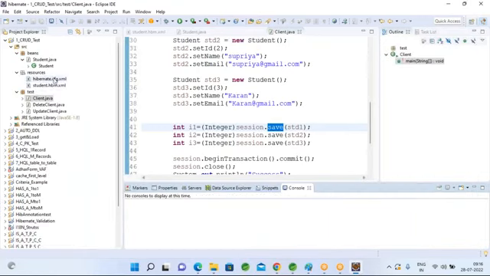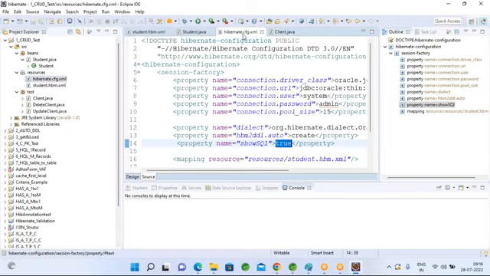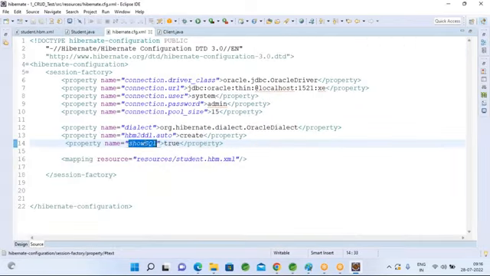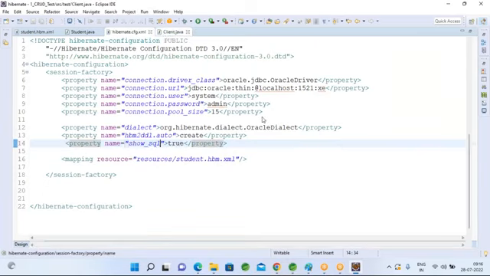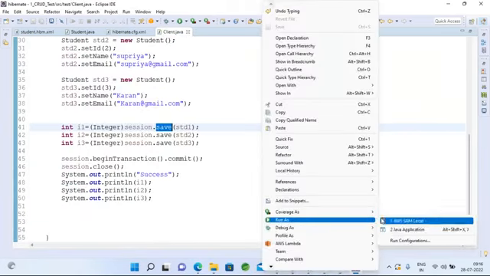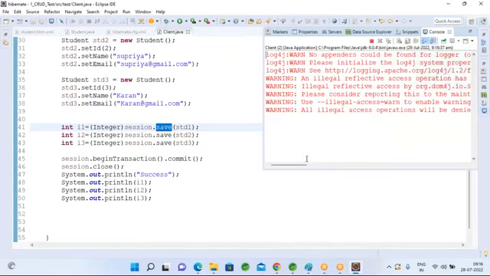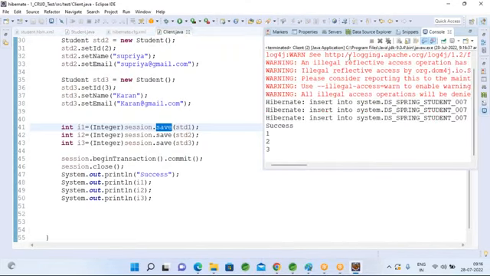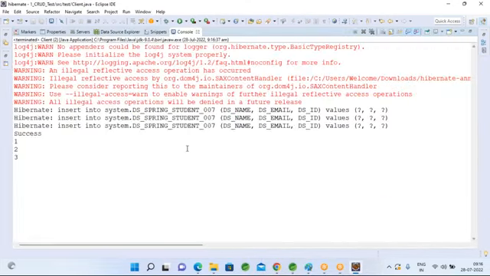Okay, show underscore SQL, I believe. Run once again. Again and again, when you run, it will drop and create. See what is happening internally. Even it will delete the table also. That DDL also we applied, right? It will drop and create tables also. That is not showing here.